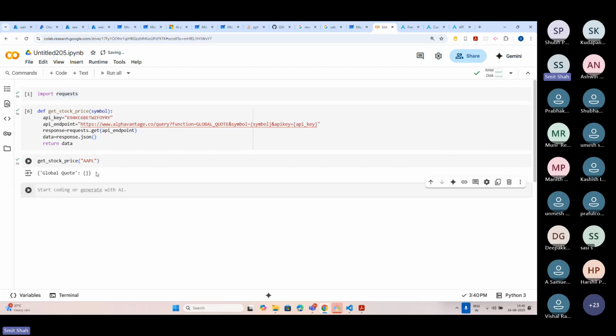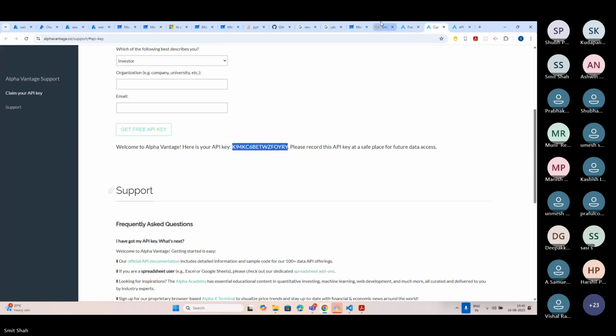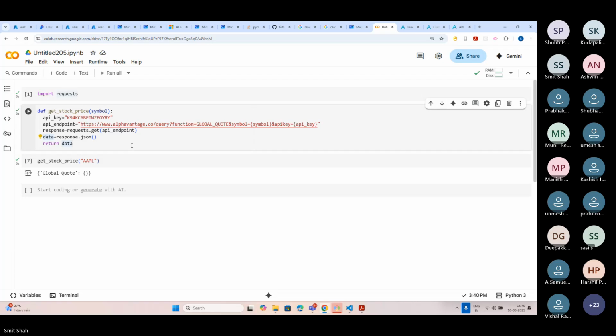This is strange. I did get a status code of 200, right? Even after getting a status code of 200, what is the issue? Let's check. Is there any issue in my API? I don't think so. In my key? I don't think so. Then what would be the issue?